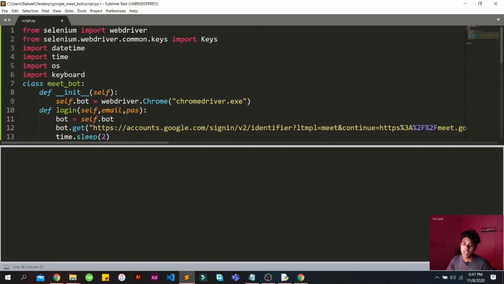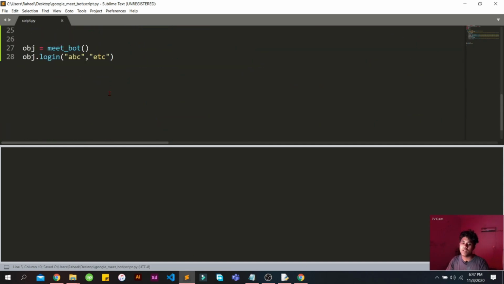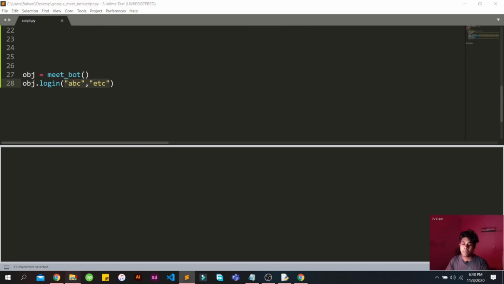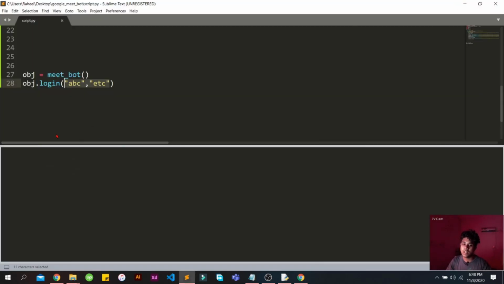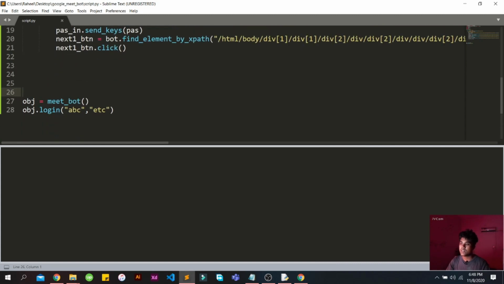So for that I will be just using this file. You can just type your email and password here directly. I am just going to create a txt file like that, in which I have my email and password. So I'll be loading the data from it and just sending that data here. I created this thing.